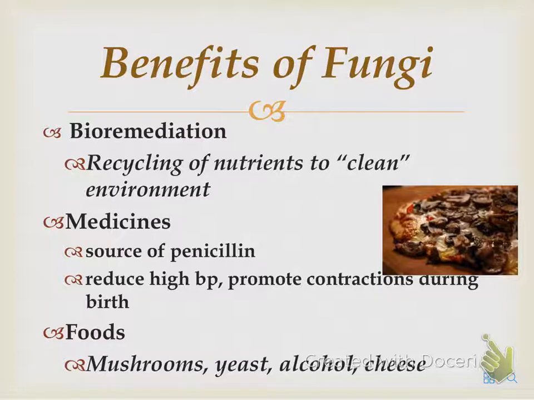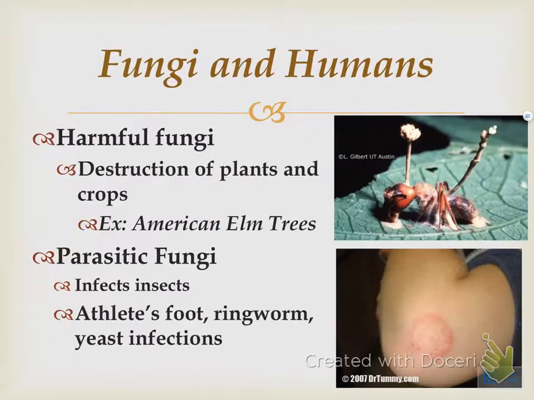And then some benefits of fungi, so bioremediation, recycling of nutrients to clean the environment. If they eat dead and decaying things, they're getting those things out of the environment and cleaning it up. We also use them for medicine. So it's your source of penicillin, which reduces high blood pressure, contractions during birth. Medicines that have fungi in them are going to do these things. And then foods. So we eat mushrooms, yeast, alcohol, cheese. All of these things have fungi in them and they benefit humans.